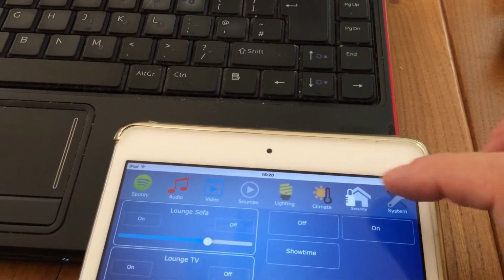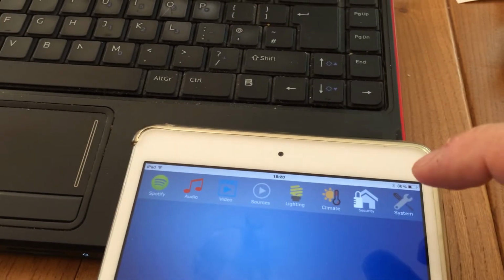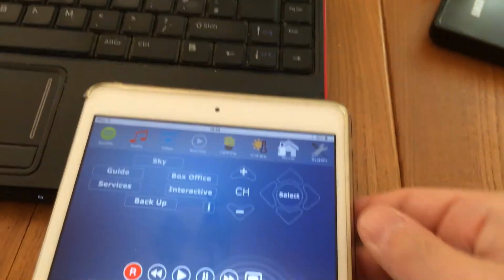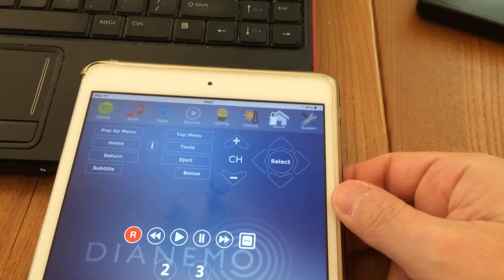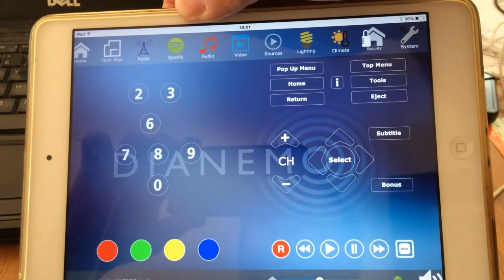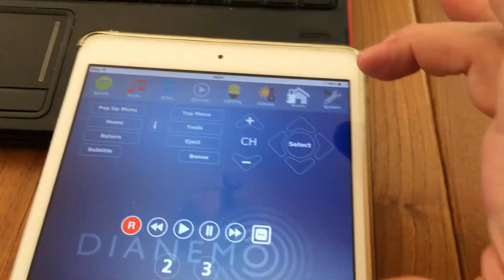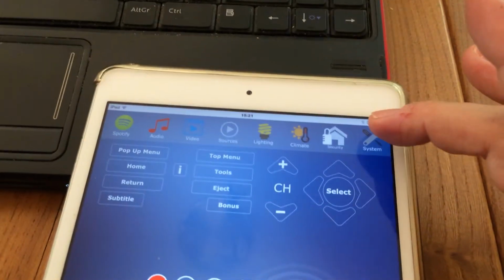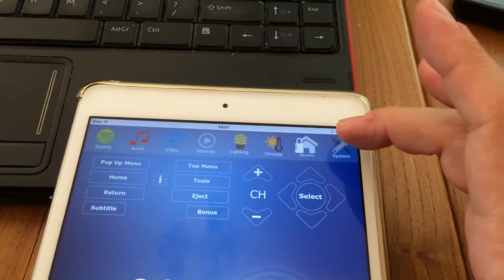And let's go to sources again. And we'll show another device. This one's a Blu-ray player, and again that lays out differently, responsively. One last thing I'm going to quickly show you. I'm sorry this demo is a little bit unpracticed, but I just want to do this very quickly.